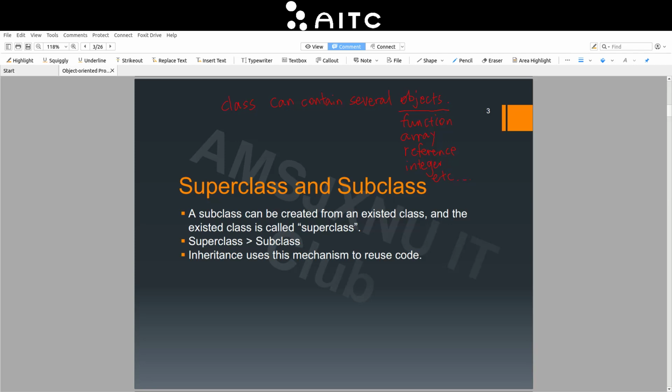A subclass can be created from an existing class, and the existing class is called superclass, just as I mentioned before. So superclass is greater than subclass.